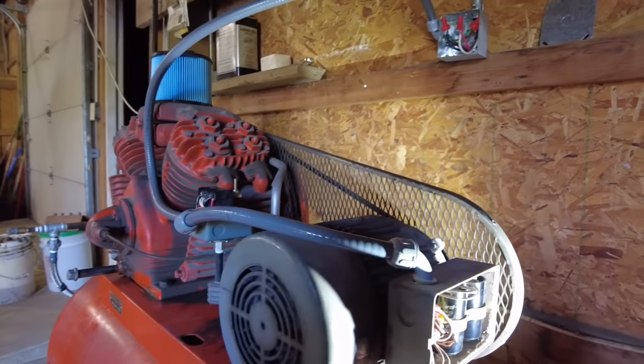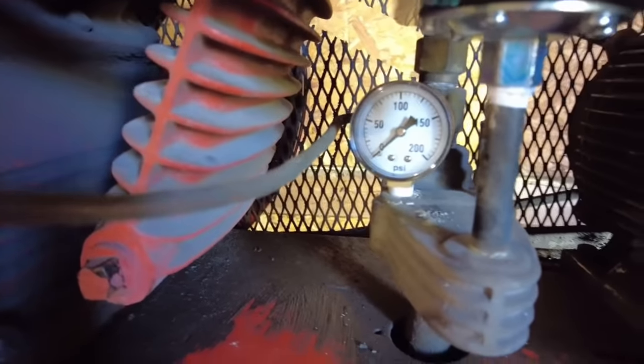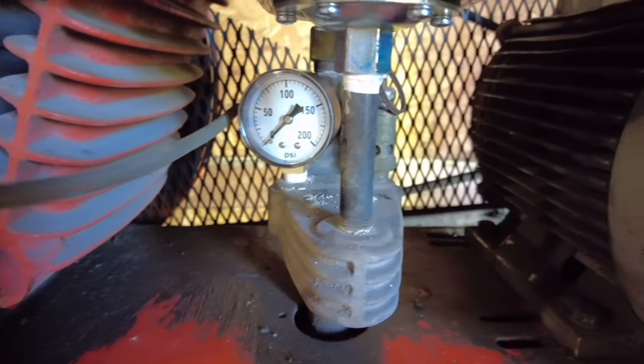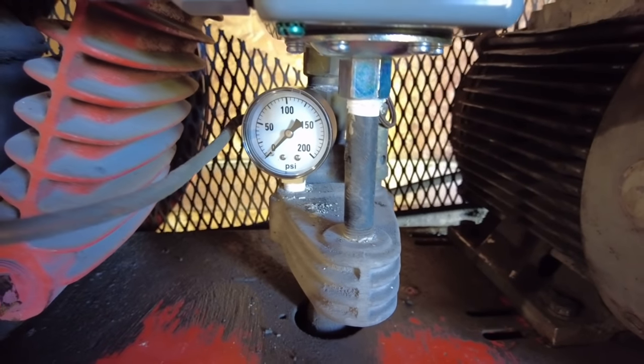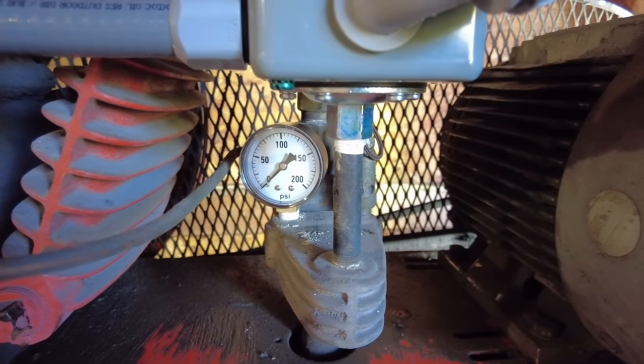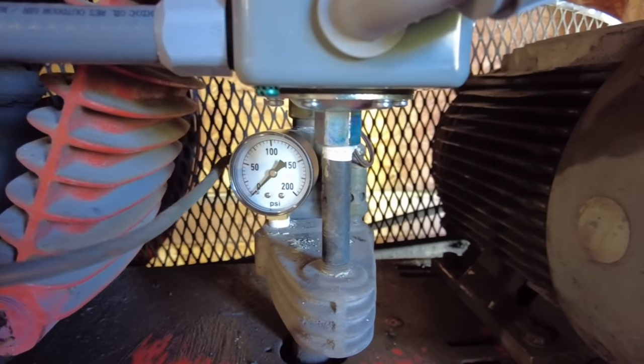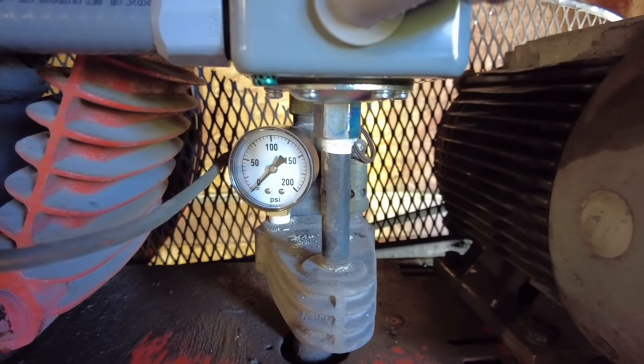Also, while I was there, I picked up a new pressure gauge because I noticed the other pressure gauge had a crack in it and the needle was on the wrong side. So I went and picked up another one of those. The other one was like a 300 PSI, but our switch max is 175. So a 200 one should be just fine for what we're doing here.